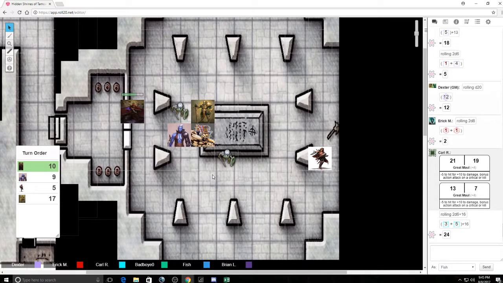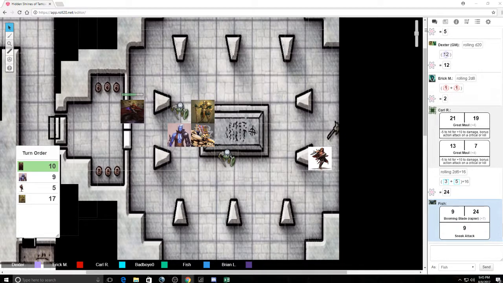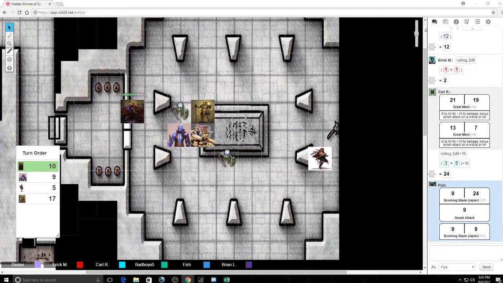Screw it. Can I booming blade this guy? You run up to him, yeah. I'm gonna run up and disengage, the usual thing. I'll just come back to here. Yep. 10, 15. And then your owl is gonna give you advantage, I'm assuming. Yeah. All right, so that's 24. That'll hit. 9 damage from the sneak. You do not have a magic weapon, correct? It's a booming blade, so the thunder is different. The other one's gonna be half. So half of 9 plus the rapier damage is 2 plus 4 plus 3.